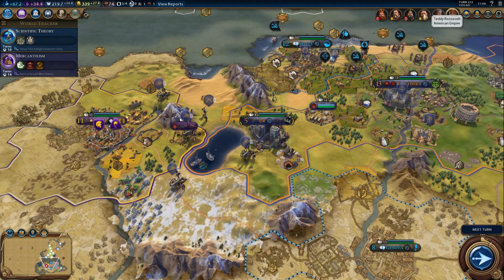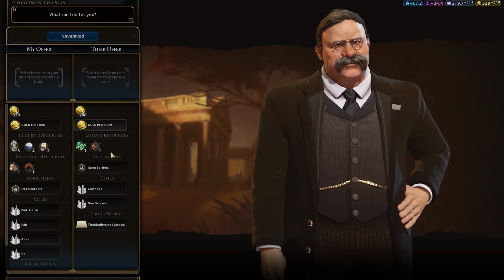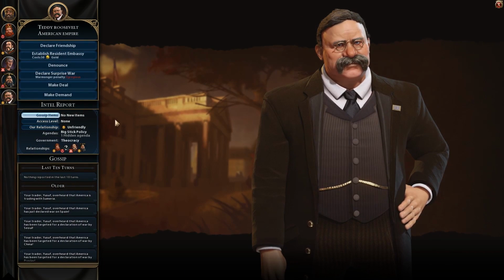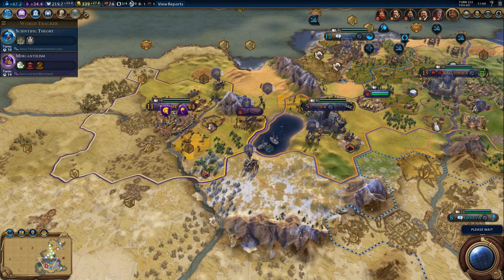Somebody also asked me why I don't trade for strategic resources with the AI. What you've got to remember is that the AI very rarely has these strategic resources themselves. And if they do have them, they're only going to have one copy usually, which means they'll be unwilling to trade with you. But let's go on to the next turn anyway.